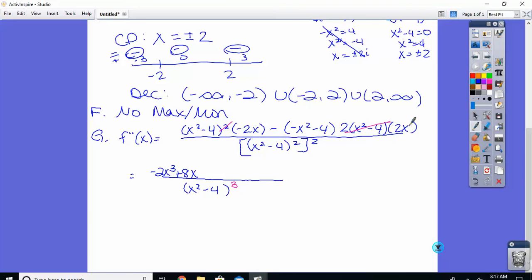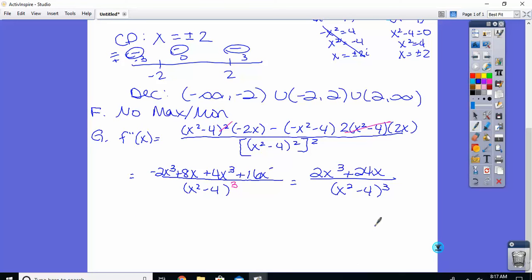Here, my 2 times 2 has to be 4x, so I'm going to distribute a negative 4x. So that would give me a positive 4x cubed plus 16x. Add like terms. Most of the mistakes I've been seeing on all your work here is just skipping too many steps, trying to do too much at once. So make sure on the test you're taking the time, show your work, show what you get when you multiply those out so you don't mess up adding and subtracting like terms.